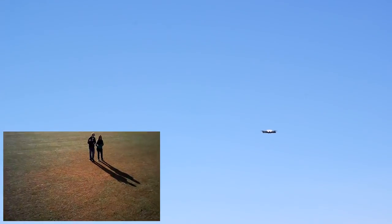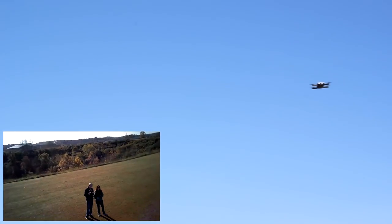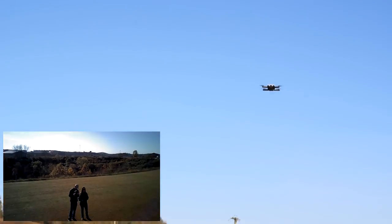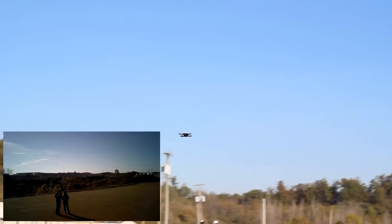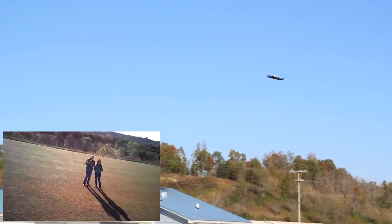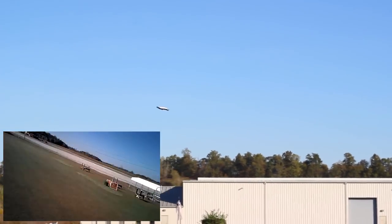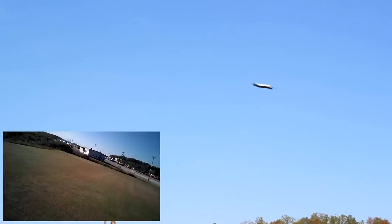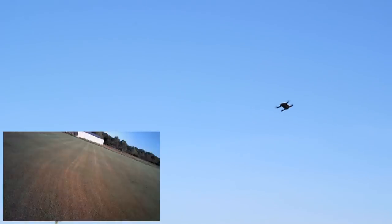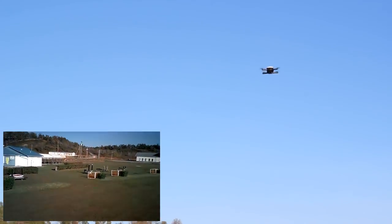Abby's at the controls — back, forward, left, right — it's pretty quick to respond. It's a lot different, isn't it? Yeah, it's like flying with tilt control on your phone but now you have this little joystick controller that fits in your hand really well, with Wi-Fi FPV on your phone — very cool. Think of how hard it is to fly with tilt control on your phone versus how easy it is with that little nunchuck. There are bright white lights on the front and red lights on the back.